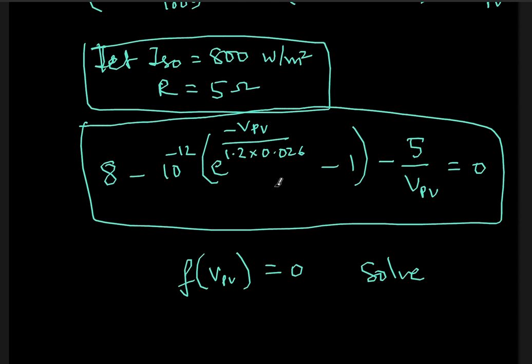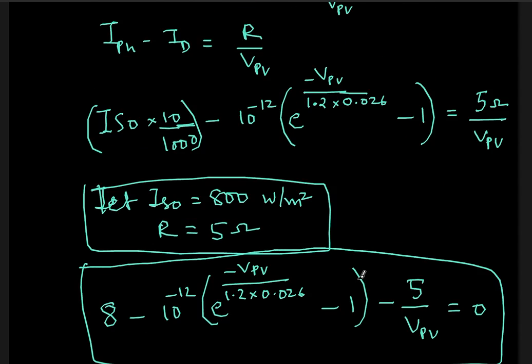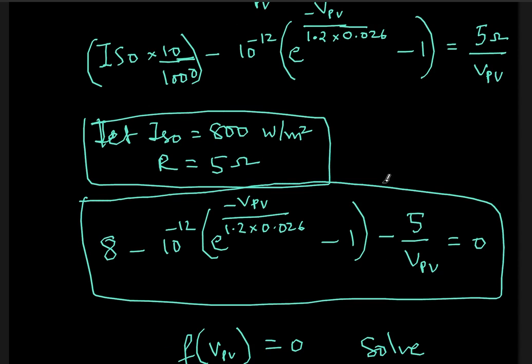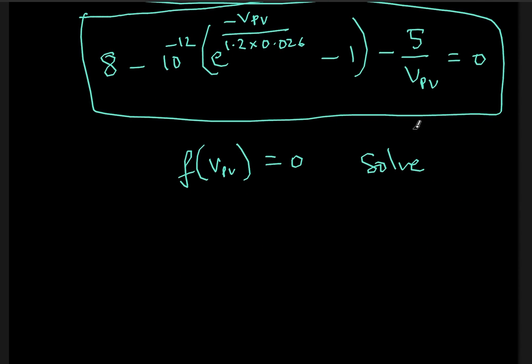It is a little difficult to solve in a straightforward way because it involves e to the power and all these things. So imagine that I give you this equation and ask you to find the value of VPV which satisfies it. Forget about all the theory which I explained above. Just look at this equation on your screen. Now you want to solve this. To keep it more generalized, I'll just replace VPV with x.